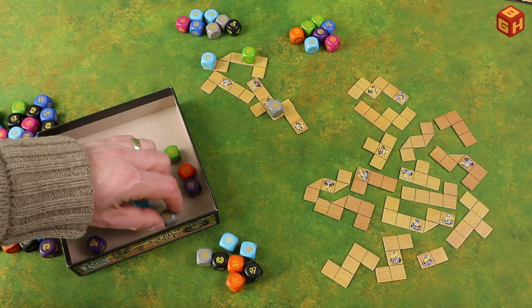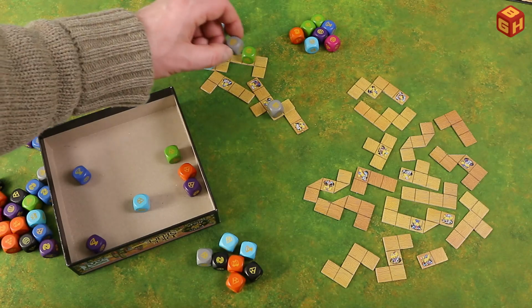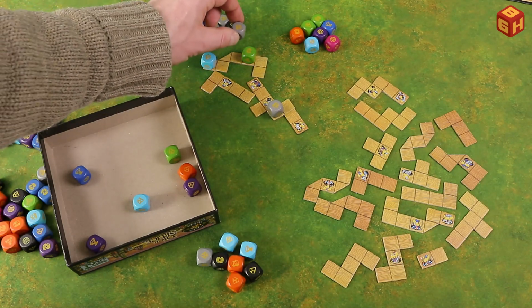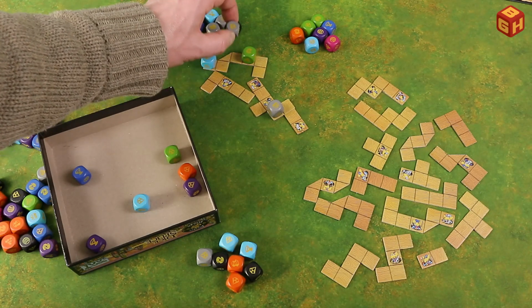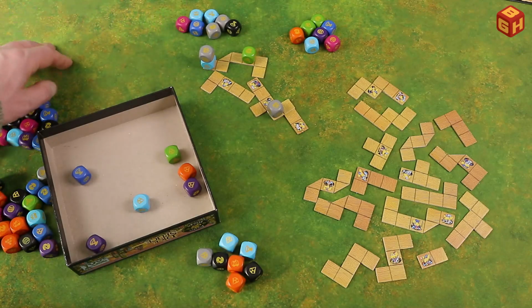So in this case, I have a treasure chest here. I could stack that on top of this treasure chest, or even this one, which also matches the color. So that's a double match, but I can't put it on that one because that's a different color and different symbol. So let's just put one of them here.